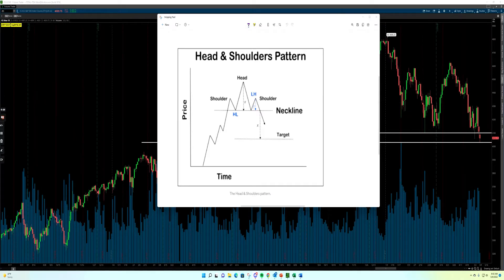First and foremost, let's define what a head and shoulders top or head and shoulders pattern is. You have a shoulder, which is lower than the head, and then on the other side of the chart, you have another shoulder, which is about the same height. It doesn't have to be perfect. This is the textbook view of it, and we all know that real life does not work exactly like it does in the textbook.